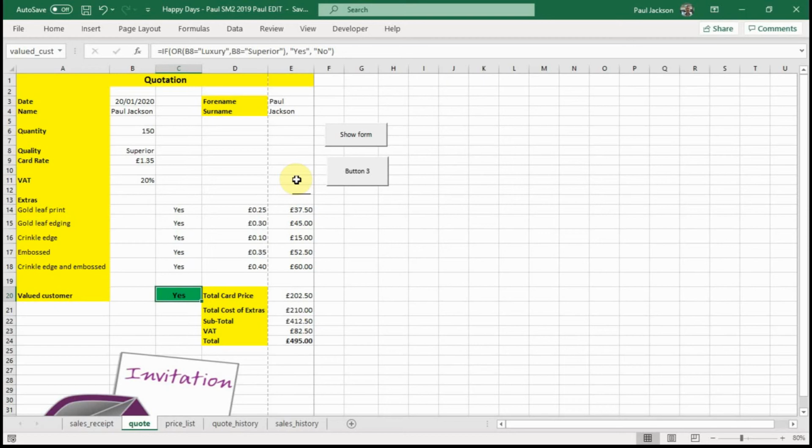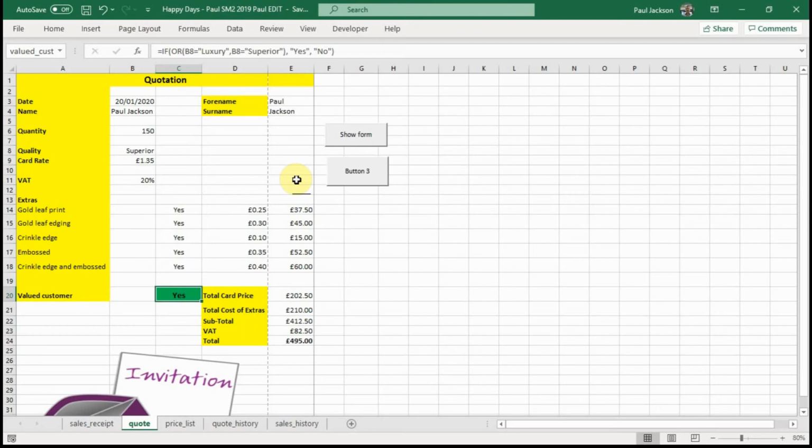Well, it's part of the print area of this page. And what you're required to do for SM2 is to make this look like something that can be printed out at just the click of a button. I'm not going to talk about the button particularly in this video. I'm just going to talk to you about how you can get the page set up so that you can show the quote history, the sales receipt and the quotation and the price list, and make them ready for an A4 sheet of paper. It's fairly simple.